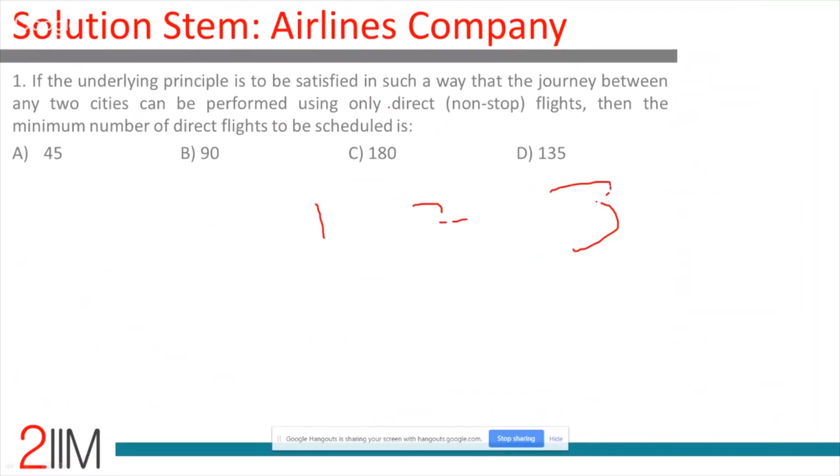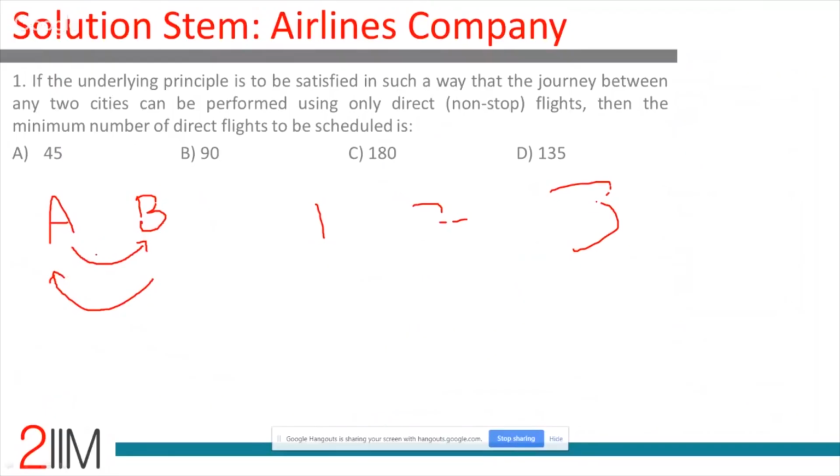We want to find only direct flights. And so think about this. If you want to find only direct flights and you want to find 10 cities which you go on and off, so from any two cities, A and B, you want to connect. You have A and B. Say we want to cover A and B. Then we need to have a flight from A to B and a flight from B to A.